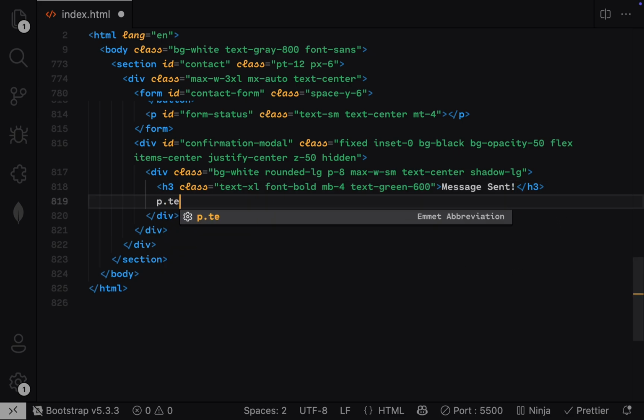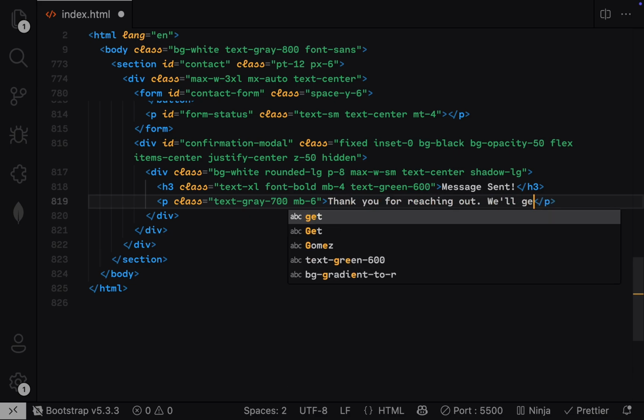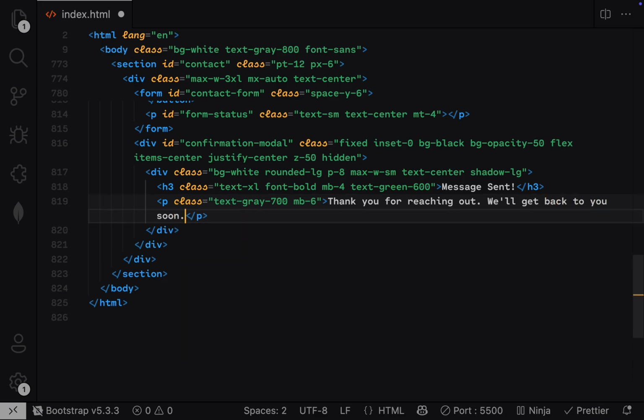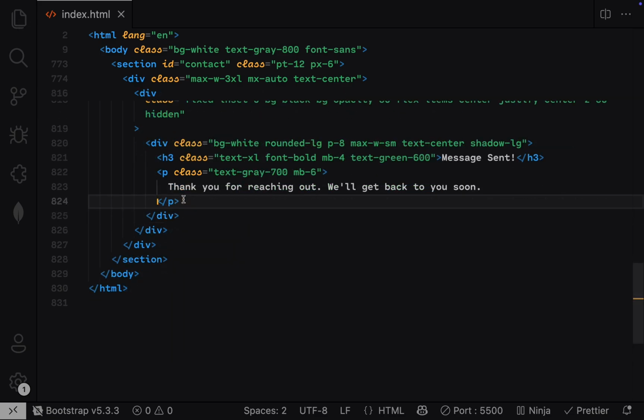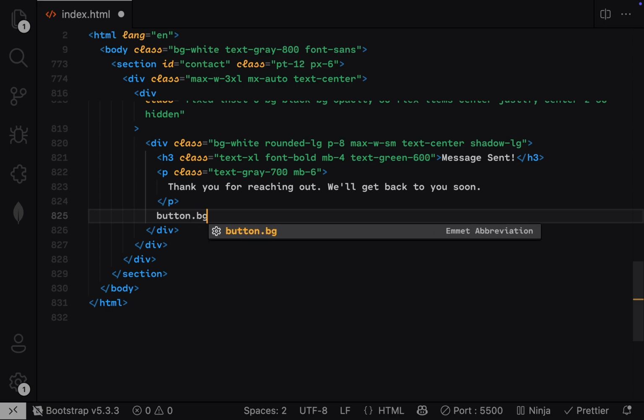The message text in the modal is styled with gray color and margin below it. We are going to add a close button to ensure that the user closes the modal when done.